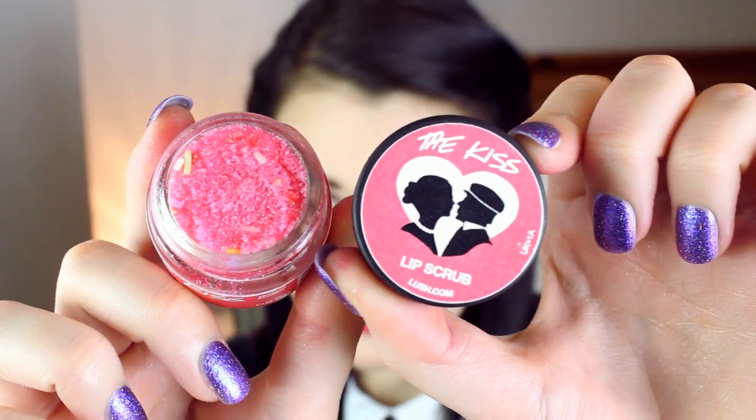I've got Lush's Valentine's Day collection in this little box and I'm just gonna dive straight on in. The first thing I'm gonna talk about is the Kiss Lip Scrub. I am in love with the bubblegum lip scrub that Lush do, and this one claims to be bubblegum as well but it's completely different. This is really cute — I love the sprinkles and little love hearts on the top. It scrubs your lips and makes them soft, but the only thing I will say is it kind of tastes a little bit salty. They've got fine sea salt in the ingredients, so I'm not sure I'm that keen on how salty it is, but apart from that it's really good.